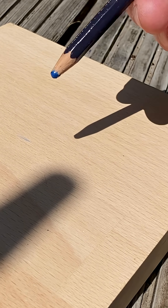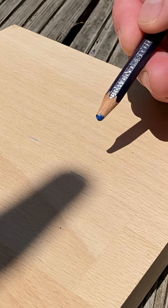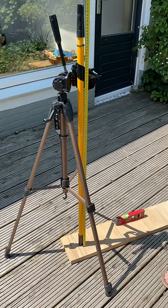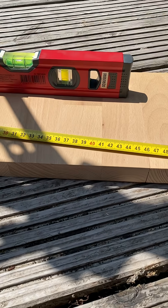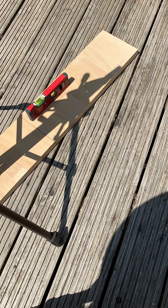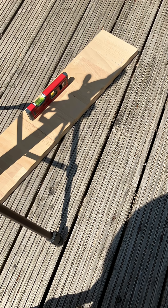Then we wait until the specified time and make the measurement. Naturally, we also need to measure the length of the stick and the length of the shadow. So all that's left to do is send the data off to SciManDan so he can collect it, and we'll patiently await the results to see what the shape of the planet is.